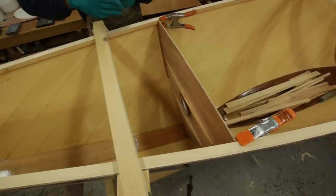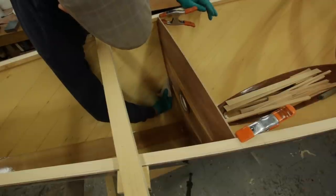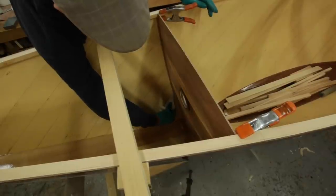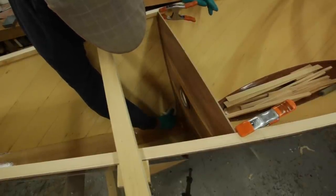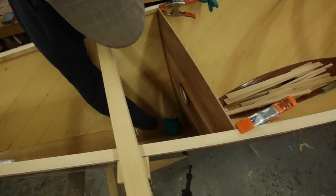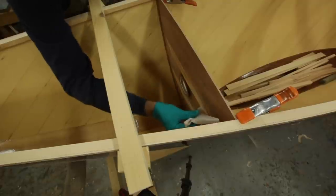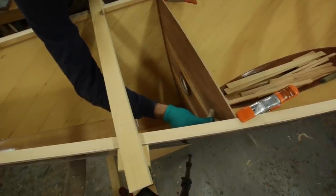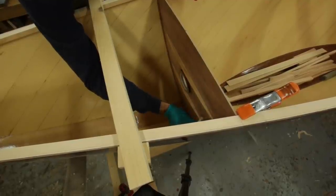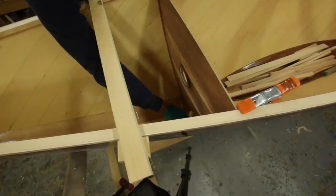I recently had a fellow suggest I tape off where my fillet's gonna go. And then you can simply pull the tape off. And I've done that, but I have never had a lot of luck with eyeballing exactly how much space to give the tape. So I've inevitably made a big mess in the end. I figure if I can learn to eyeball how big the tape has to go, I should be able to eyeball how big my epoxy bead needs to be as well. So decided I'm just gonna go try and eyeball the epoxy bead instead.